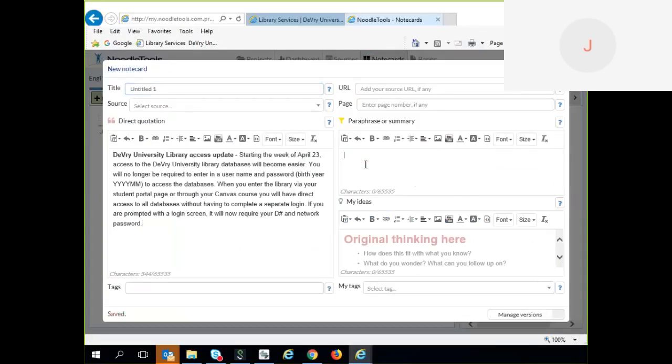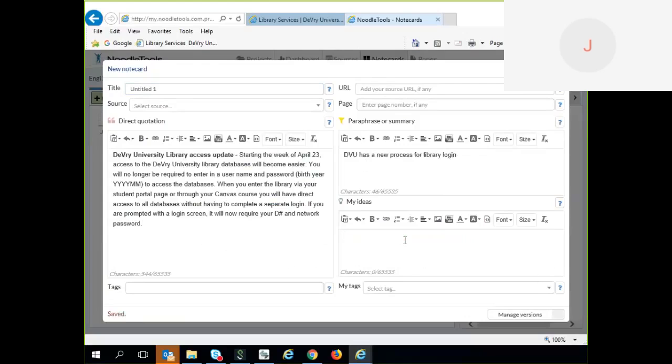What I can do now, though, is take that and put it into my own words. Because the whole process is I want to take the original information. I want to be able to cite that.